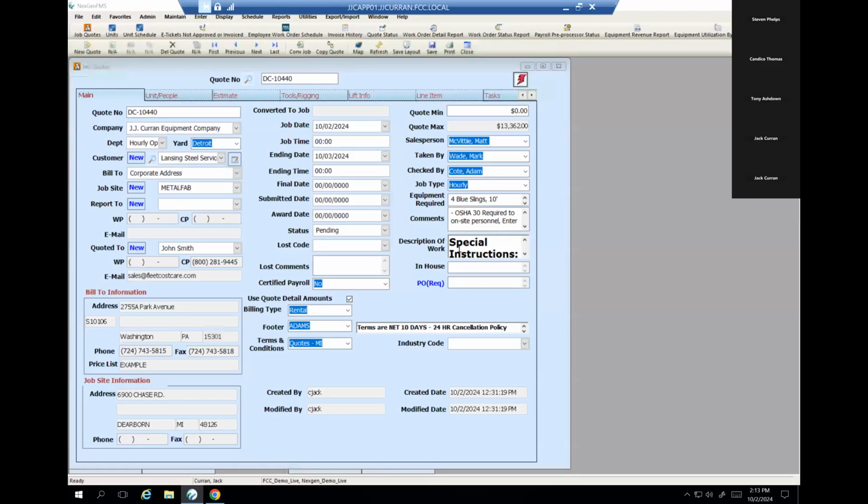So I could spend a whole lot of time just getting into the details of quoting. I'm not going to do that today. What I am going to show is a quote that's already built within our program. And I think as Stephen mentioned too, when you add a new customer into our system, it syncs up with Sage. So that customer record will then be added to Sage. So there's no potential of having people enter it in one way and then enter it in differently, and then those records don't match. So they are synced up.